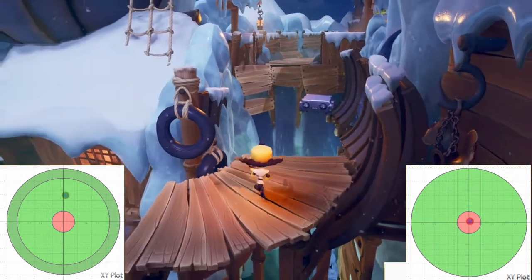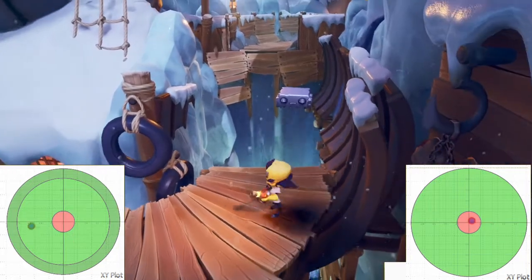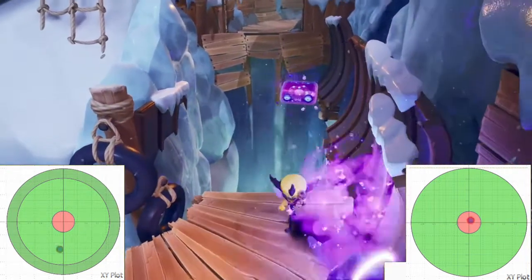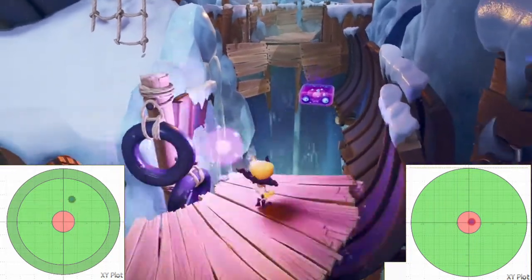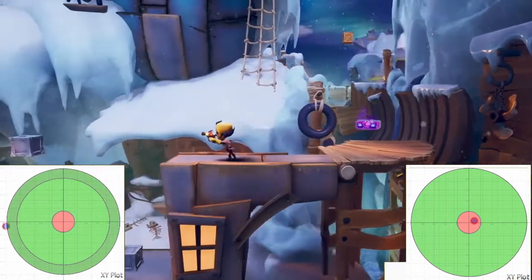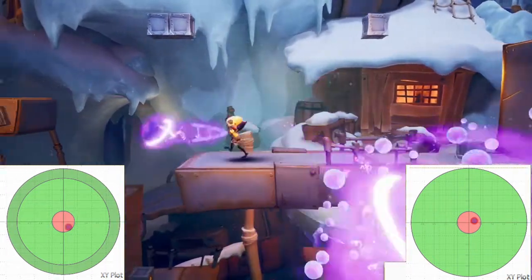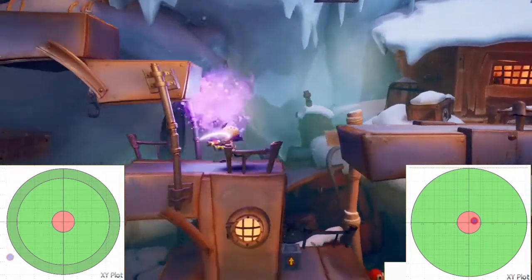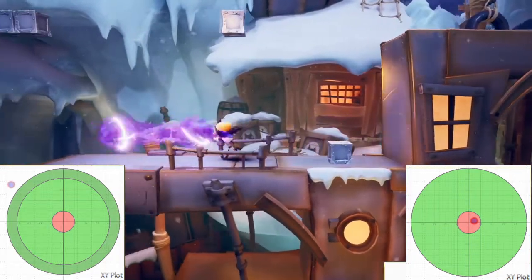Alright, so this is just going to be a short section showing the same circular dead zone I was demonstrating before with Cortex in one of his 3D sections. So as you can see, Cortex can shoot in any direction you're facing. But when you go to a 2D section like this, you can only shoot in 4 directions. Even when you're pointing at very obvious angles like this, you can only shoot in these directions.